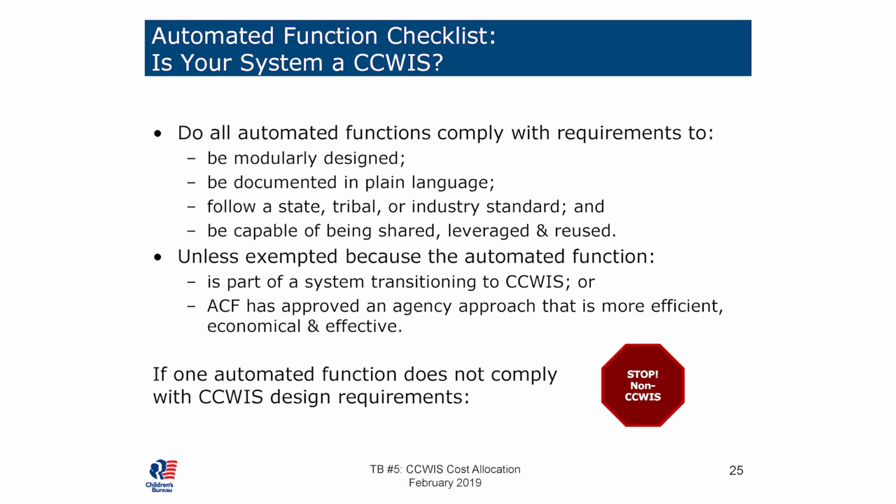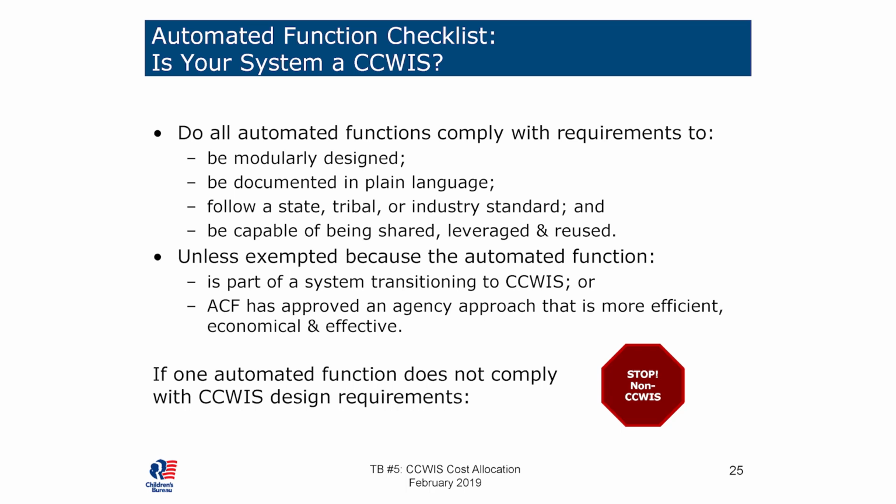For example, if a foster care placement component was not modularly designed or it was not documented in plain language and is not exempt, the child welfare information system would be classified as non-CCWIS. Now, this is the case even if you have a multiple program system and the automated function supports a different program.